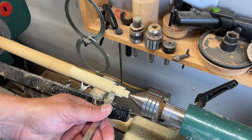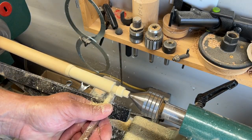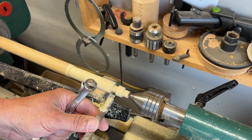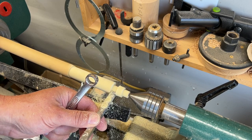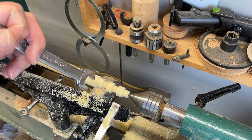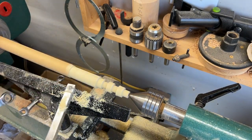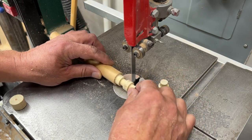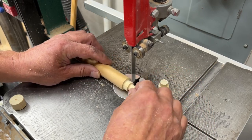These are three standoffs that are going to go in each corner of the base. I wanted the tabletop to set on three specific points instead of on the flat surface of the base and be subject to any change in the shape of the wood or movement. So by raising these up just a 16th of an inch above the base, I was able to hold the tabletop just in those three points.